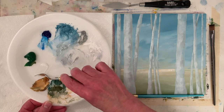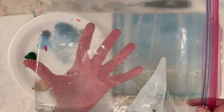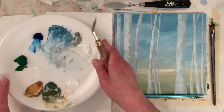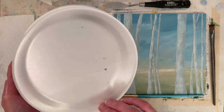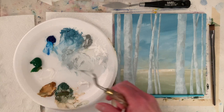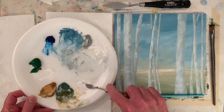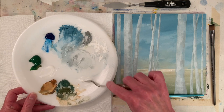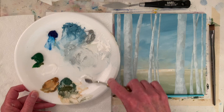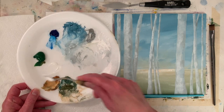And mostly I do it because I can put them in the gallon baggies. And you know, I missed my paints. I put a lid on top of it, or I put another plate on top of it. So it's like a little terrarium, and then I stick them in the gallon baggie. That helps keep your paints. It won't keep forever, but it'll keep for a couple weeks for sure. Well, when I say for sure, it does depend on the climate in your area, time of year.